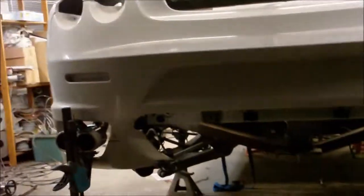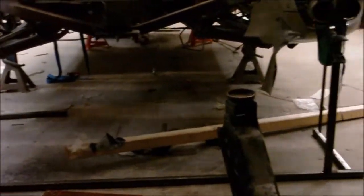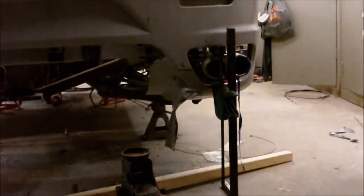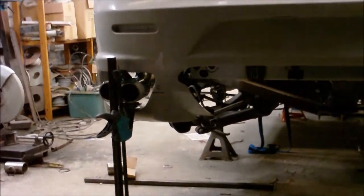Now, the bit which you will see is the tailpipes, both sides. What I've had to do is make up a jig to give me a complete and proper central outlet on the two tailpipes either side to make sure it's all square.